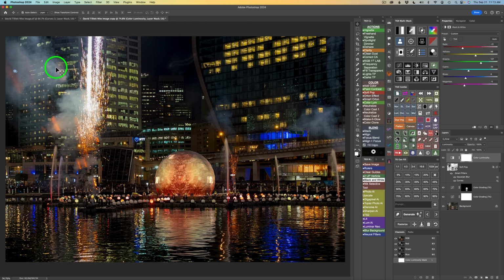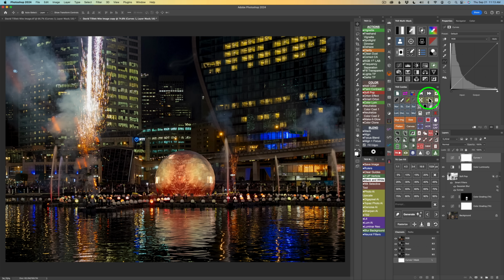Okay, the next thing I'm going to do, I'm noticing this smoke up here in the upper left-hand side. I think it's a little bit too light, so I think we can dim it down a little bit. Let's go with a curves adjustment layer, so click this button right here. I'm only using it for a blend mode, but first I want to put a black mask on it by clicking this button right here. That puts a black hide all mask, and now I'm going to use a multiply blend mode to darken, so I click the multiply, and you can see right there is the multiply blend mode.